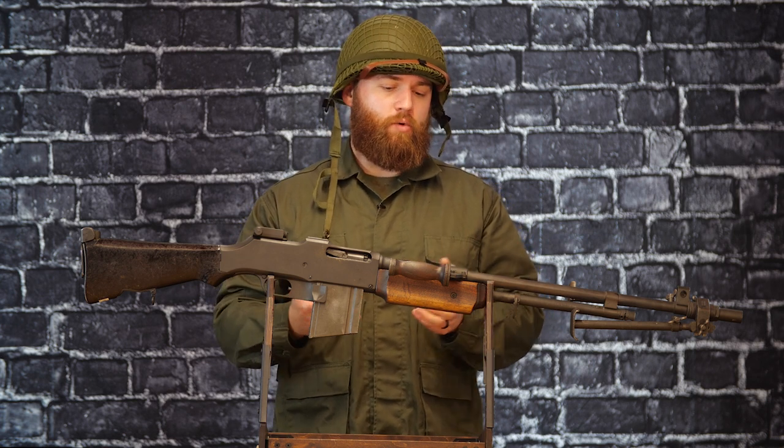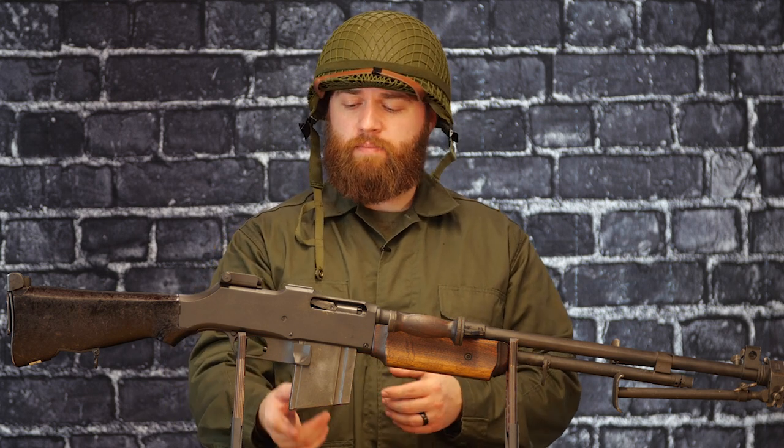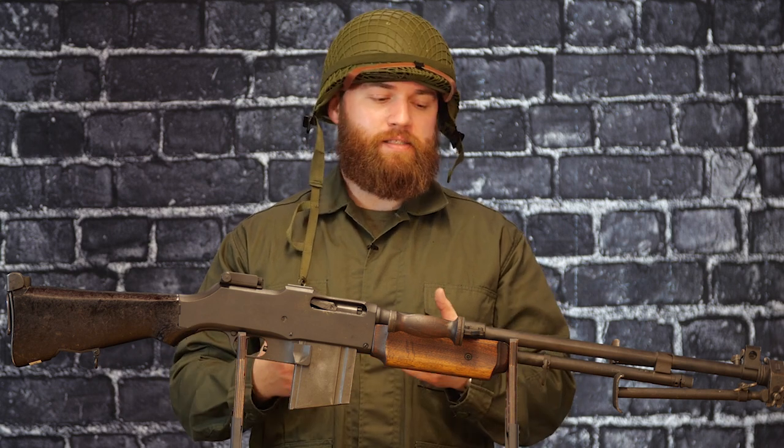The BAR is a lot of fun, and truly iconic — there are very few chances you ever get to put hands on one or shoot one. This gun does weigh a lot, so it actually soaks up all that power of the .30-06, making the BAR fairly comfortable to shoot. It's a very easy-to-use gun with a box magazine and side charging handle — the selector and safety are all very easy to use as well. The only downside is its weight, but this is an easy gun to shoot and a heck of a lot of fun. It is very loud, lots of bang and flash, so it's definitely worth some photos and videos.